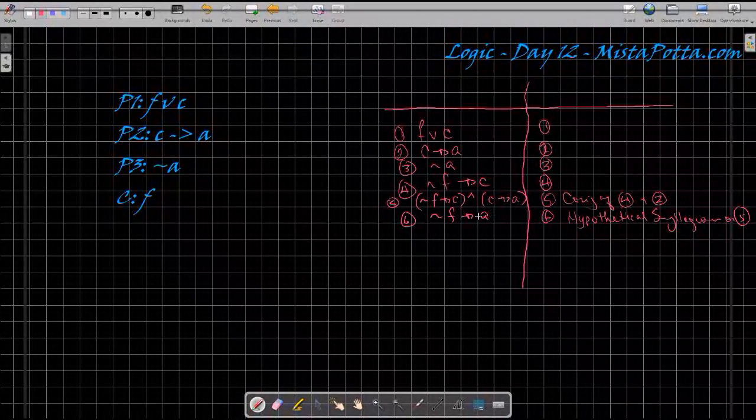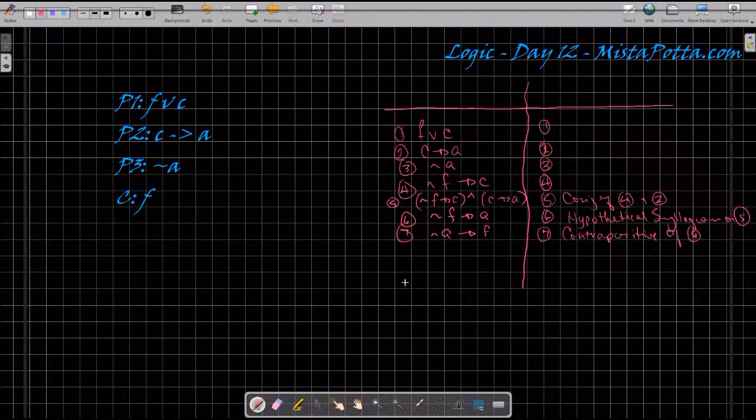I do have a conditional, and I certainly can exchange and negate the antecedent and consequent. So I get negation A, conditional F by taking the contrapositive of statement 6.